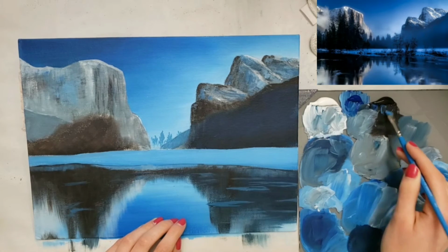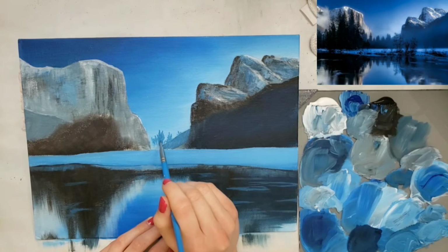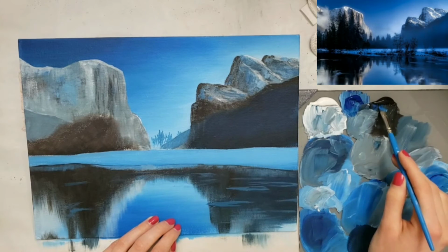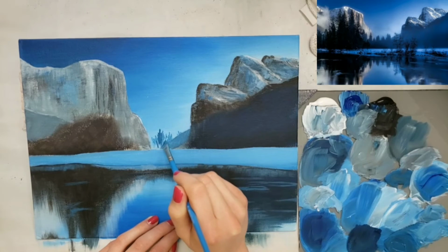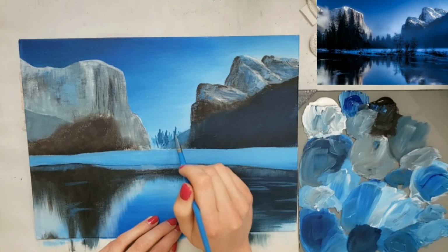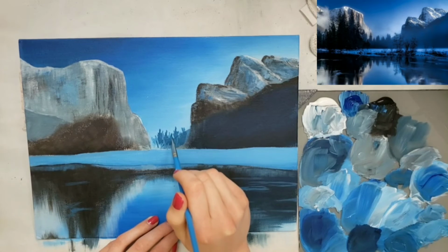And now just add a little bit more of the blue and the black. Make it a little darker. More than that. And I'm just kind of going up and then going back and forth. Make some like leaves coming off.